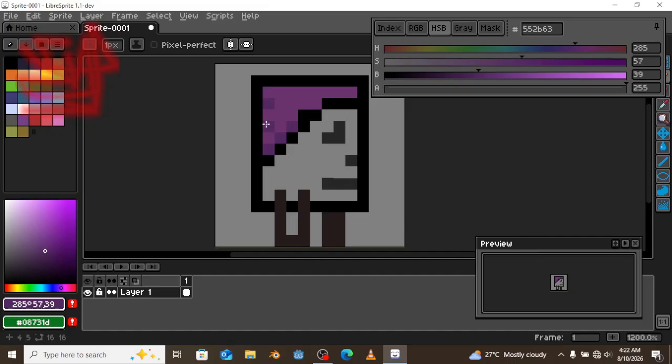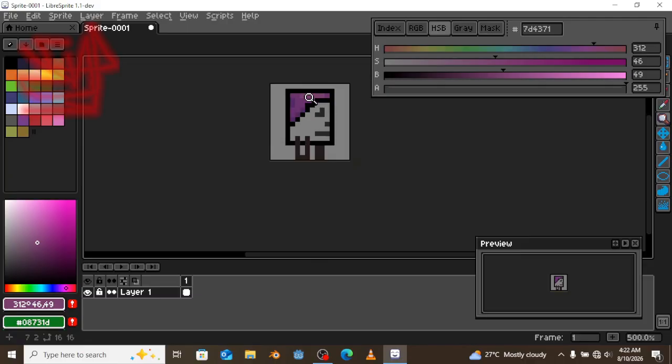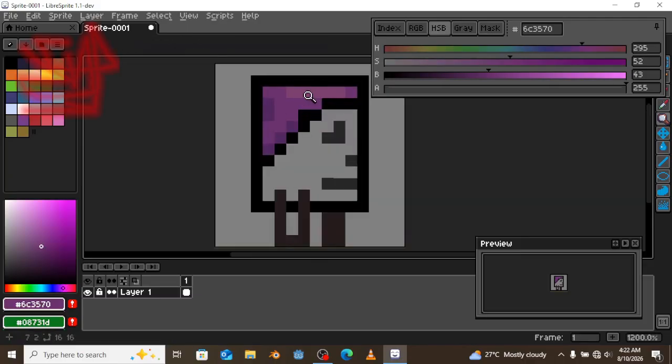And all of this is going to be a little bit dark, and for the highlight this is just going to be moving towards red, and just pasting, let's paste this in, maybe a little bit more. I think I like this actually. I'll just leave it as it is.